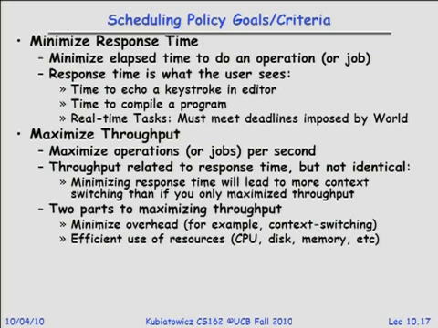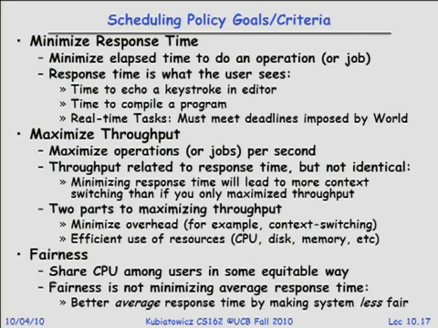Yeah. So in the specific instance of interacting with the user, we want to make sure that those little bursts get the CPU more often than the long bursts. But the long bursts are the ones that would get the best throughput, right? So we're actually working against each other here. And fairness is not about minimizing average response time usually. Usually you get better average response time by making the system less fair. So if somebody happens to be typing a lot, they get more CPU than if they're computing. Okay, I don't know, is that fair? Hard to say, okay? Maybe it is.